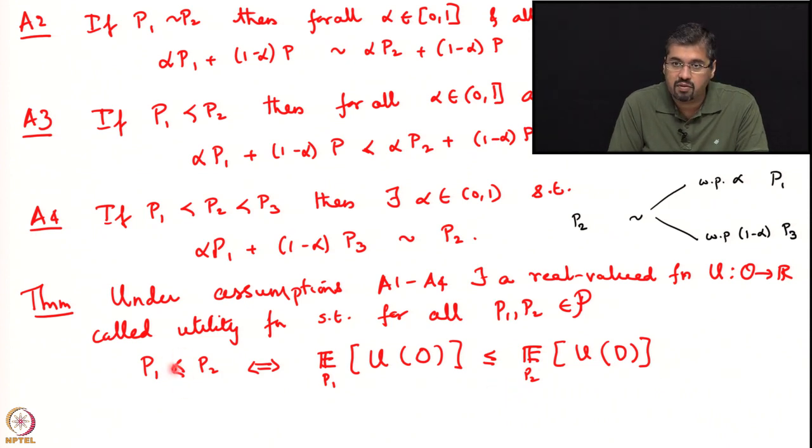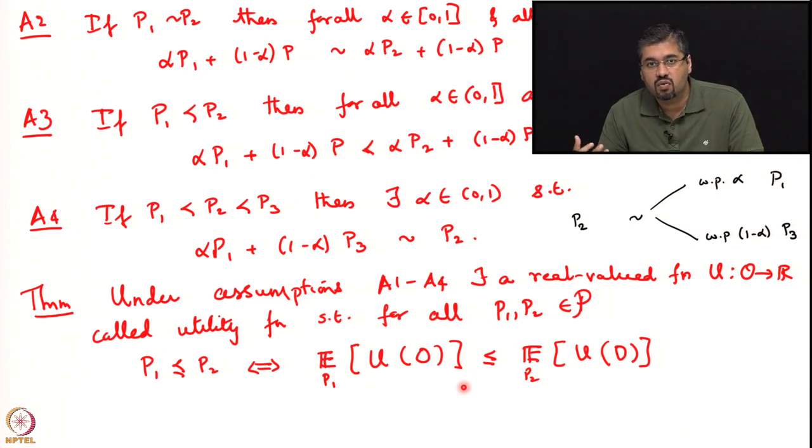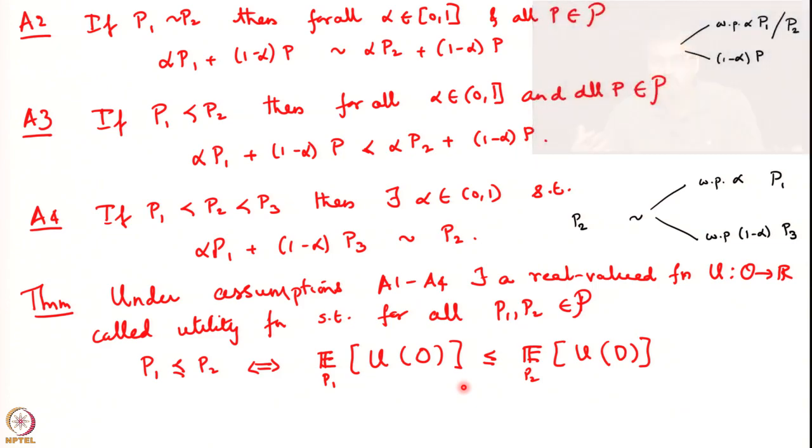Remember, this is simply a preference relation that satisfies the axioms that I have listed, whereas this here is the numerical less than or equal to. So what has happened is that you have some set of preferences on the set of lotteries that are described through your axioms, and what this theorem has given you is a characterization of that preference relation in terms of a numerical optimization, an optimization of the expected utility of the outcome, where the expectation is taken with respect to the lottery, or the probability distribution, that you are considering, right.